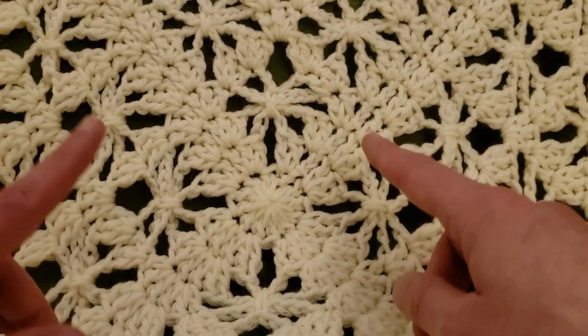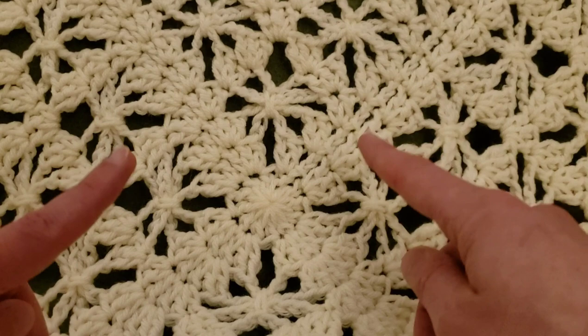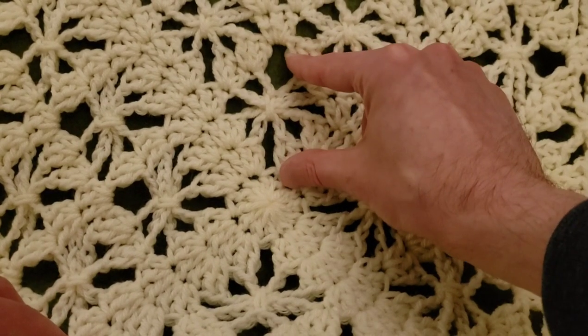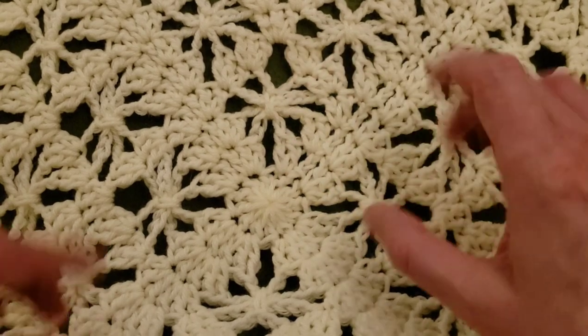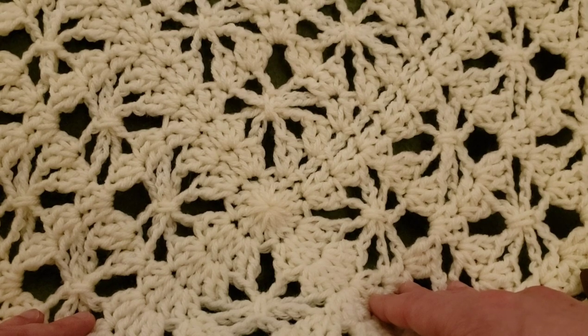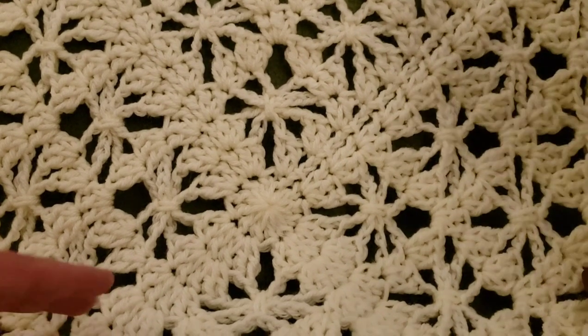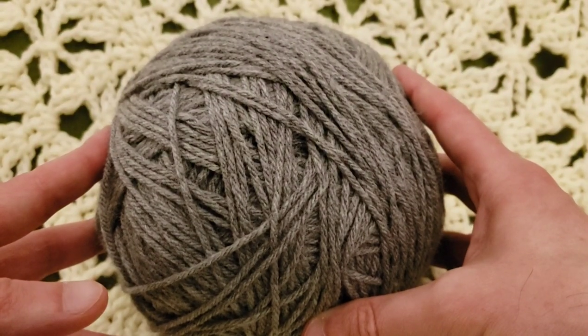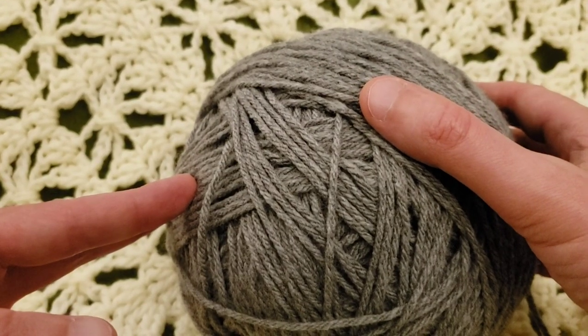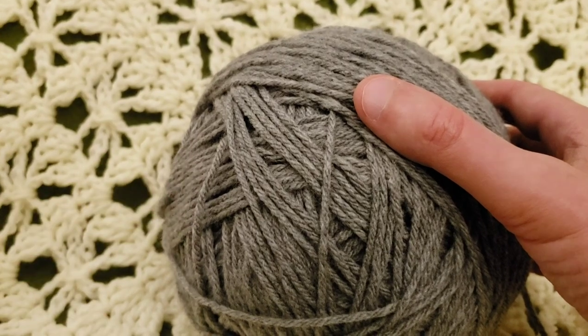I would suggest, though, using a solid color, because when you're doing your rounds, you don't want to have your little spider web motifs broken up. That's just my personal opinion. So for this tutorial, I'm going to be using, again, Pound of Love, but this is the Oxford Gray. And yeah, so without further ado, let's get started.